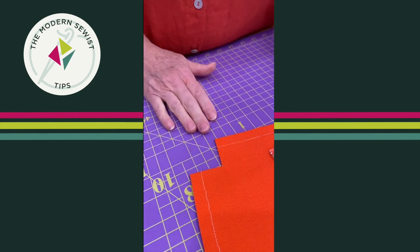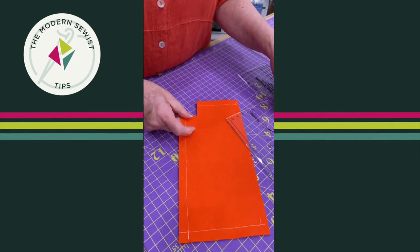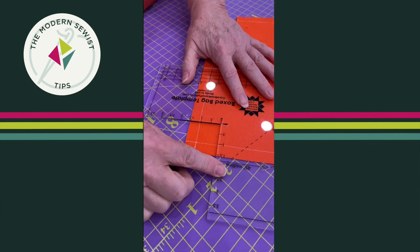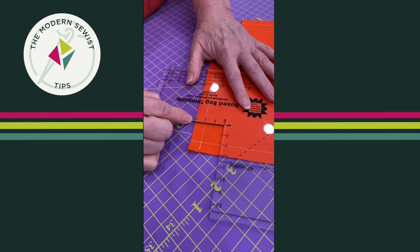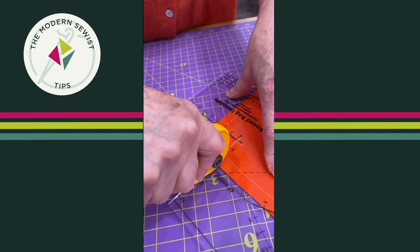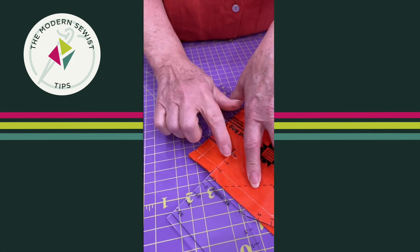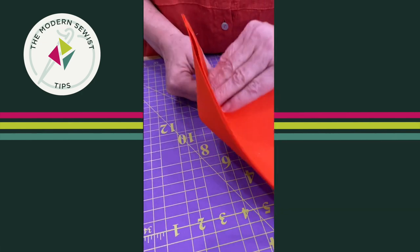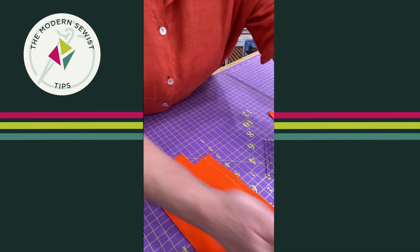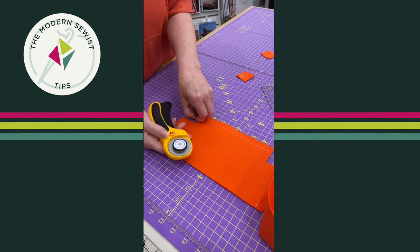Chop that part off, which I really like because when you put it together, you don't have little slices out of your fabric — which has always been a problem for me. So again, I'm going to do one and a half on both sides and line that up. The rotary cutter just goes right into that little teardrop and stops the cutting. I'm actually cutting on our beefy canvas. I think this is 15 weight — it's great for making bags. You can see that it is stand-up-able without any interfacing whatsoever because of the thickness of the canvas.